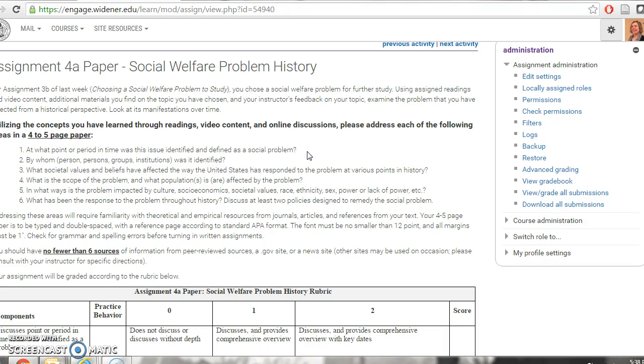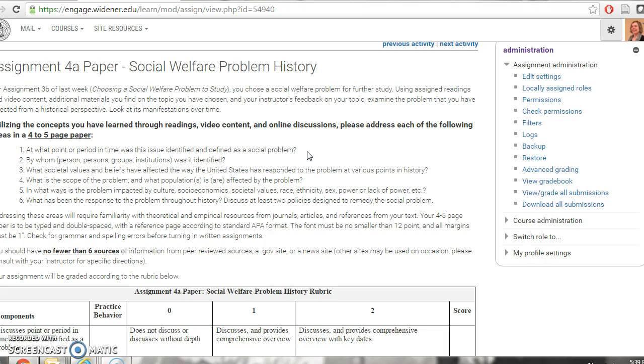The fourth point asks you to describe the scope of the problem and what populations are affected by the problem. So that can extend to what's the scope of the problem today, right? Who is affected by this today? Fifth, you're asked to talk about in what ways the problem is impacted by power dynamics, by socioeconomics, by institutional discrimination and racism, heterocentrism, ethnocentrism, all the concepts that we read about in week 3. How do these concepts, or maybe a few of those concepts, relate to your problem? How is your issue impacted by these kinds of dynamics?